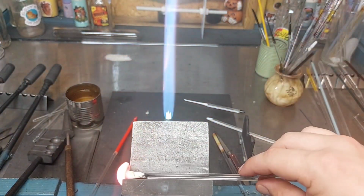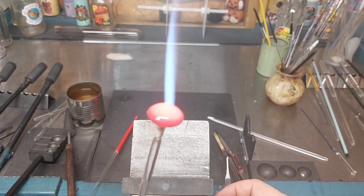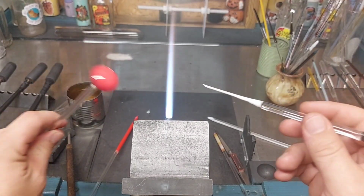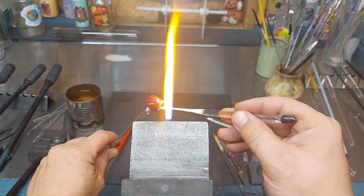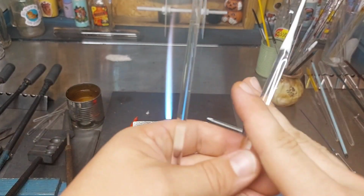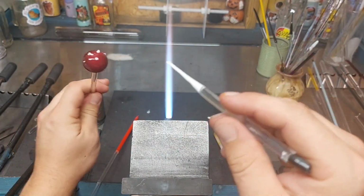I was kind of right about the amount of cherry we had on there. But now, we're taking the flame and we're getting nice and precise. Alright, we're taking our white stringer, and we're just going to dot. Similar to what you've seen us do with our other mushroom videos. I'm going to sit down that way I can hold my hands a little more steady. There we go.